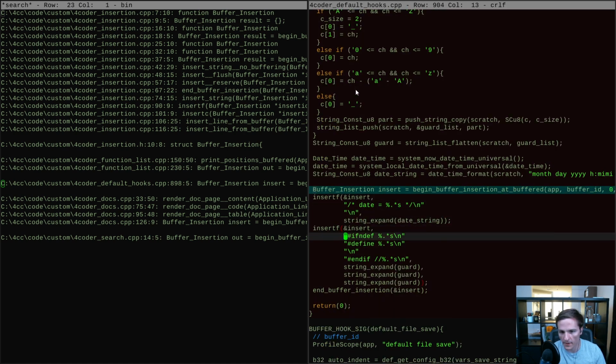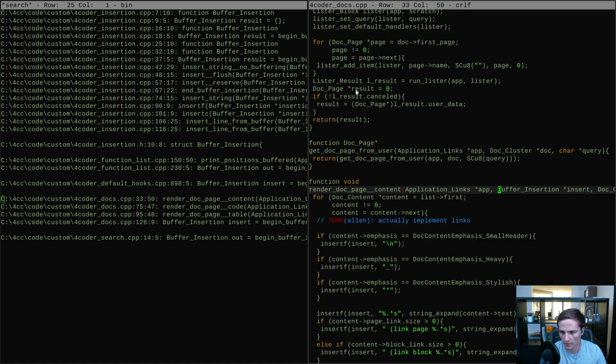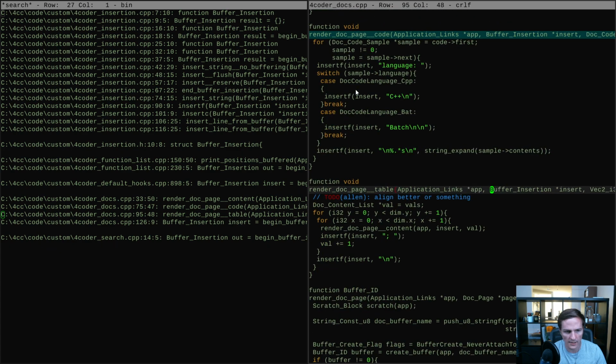Interestingly, this is one of those spots where I'm annoyed with 4coder. I don't want it to create headers this way anymore. This is the default header construction, and I would change this right now, but I'm not going to start changing things just yet. Render documentation page.